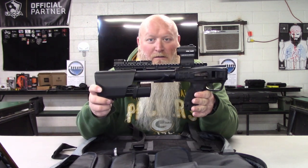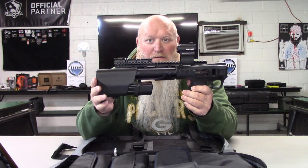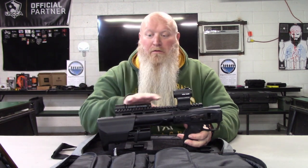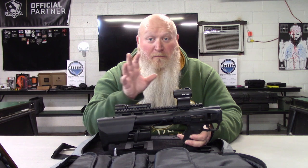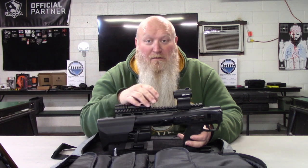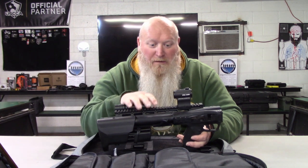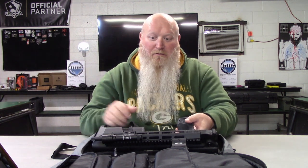We're going to be talking about the Smith & Wesson M&P FPC. I think this is a great little gun to have, especially for preppers. Some have already probably got the Kel-Tec Sub-2000, which is a very good gun. That gun takes Glock mags and breaks down in half, folding up — and this one kind of folds in half as well.